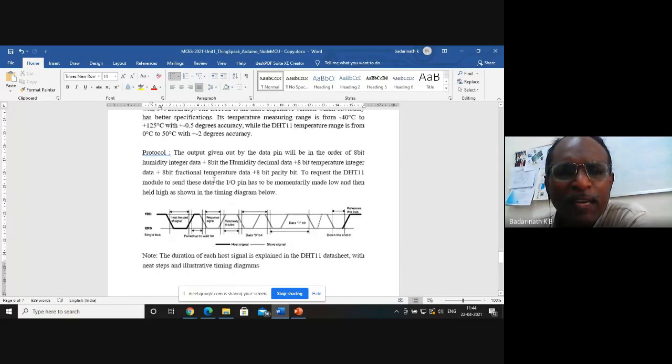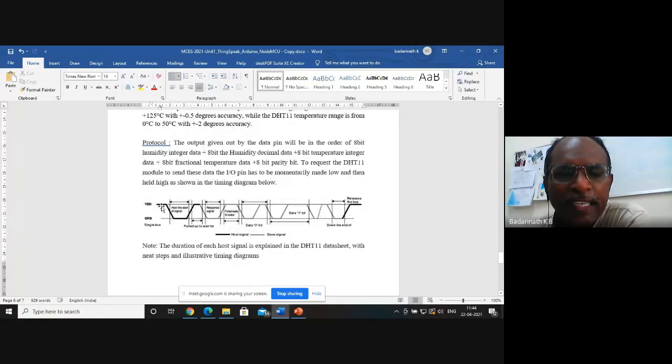I said there is only one line. It's called the data line, which connects the DHT11 and your RPie. That's pin number 4, GPIO 4, which I have connected. This one data line is what you use to communicate between the host and the device. The host is the master, which is the RPie. Who is the slave? The DHT11 is the slave, that is the device. How do we use it?